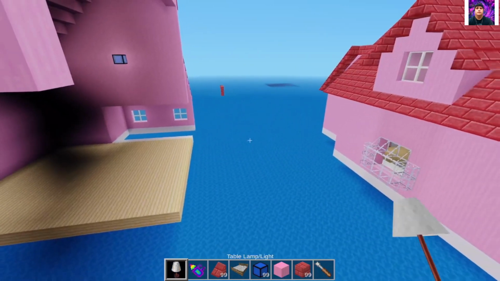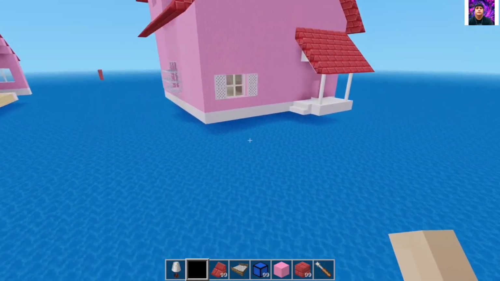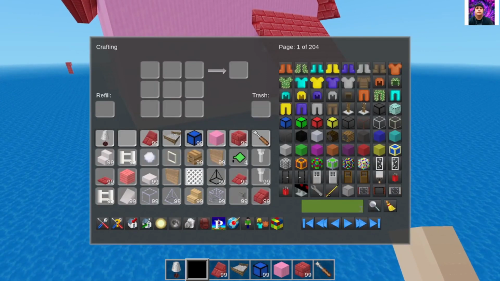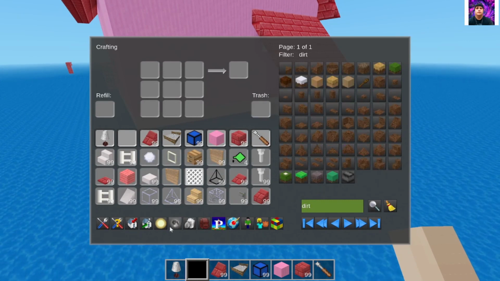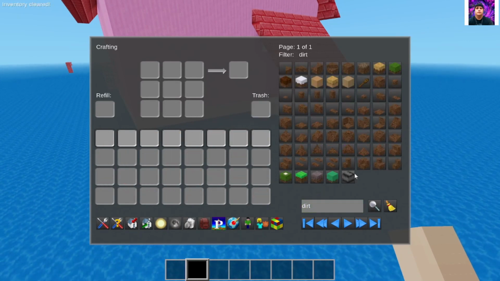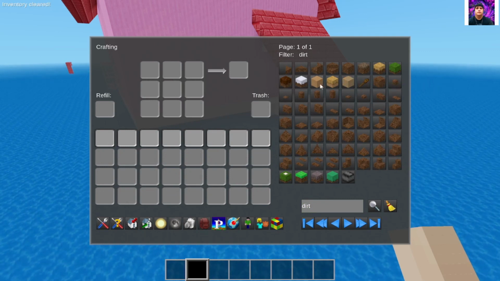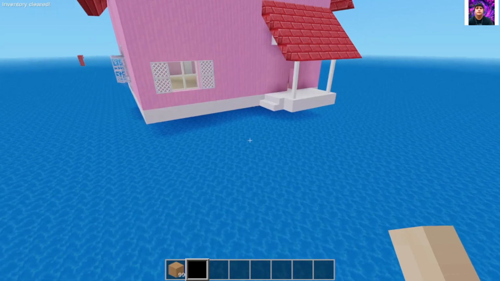Okay, I think that's far enough out of the way. We can probably put our dirt down. Let's see what kind of dirt I have. I don't even know what it'd be called. Is it just special kinds of dirt? Got compacted dirt. Savannah dirt. That kind of looks like beach sand.